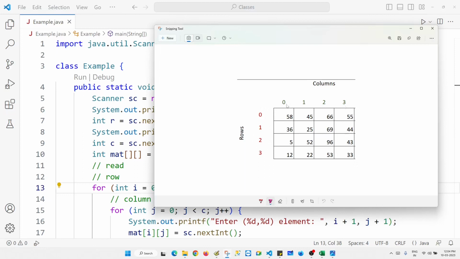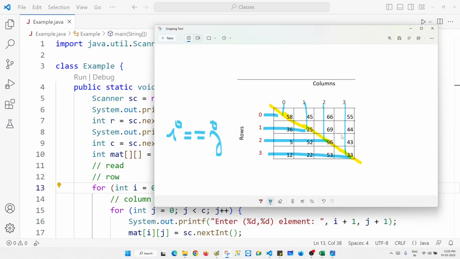Inside this example, it's like 4 by 4, and I will just mark the main diagonal elements: 58, 25, 96, 36. This is the main diagonal elements from this matrix. Now we have to find out any similarities inside these numbers. If you are checking the row and column positions, 58 is 0, 0; 25 is 1, 1; 96 is 2, 2; 36 is 3, 3. So the similarity is that for all the diagonal values, the i and j value is the same.